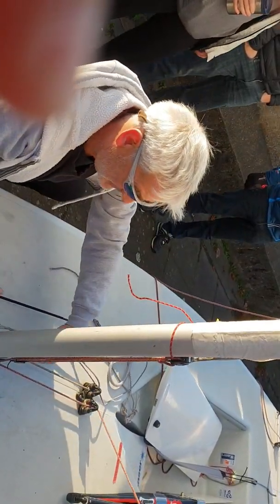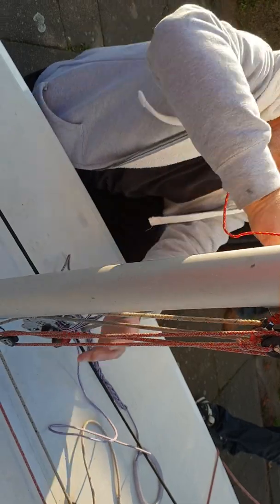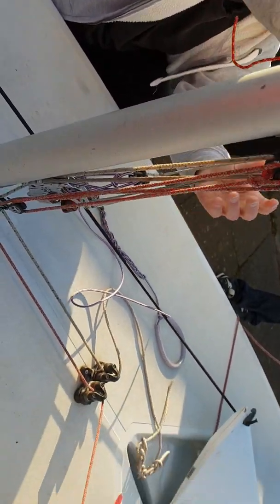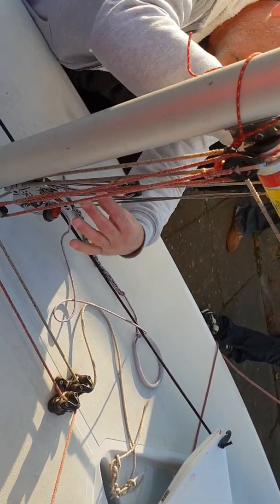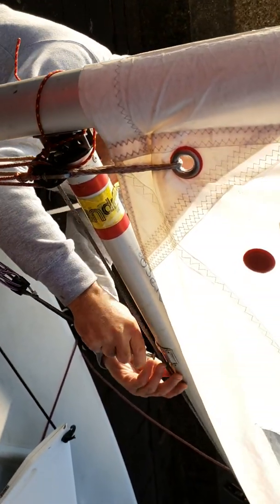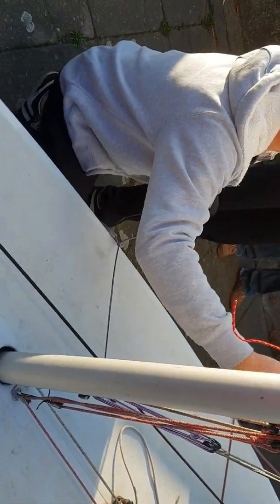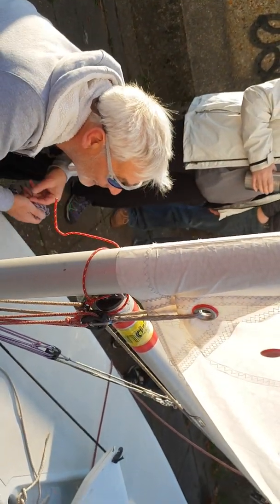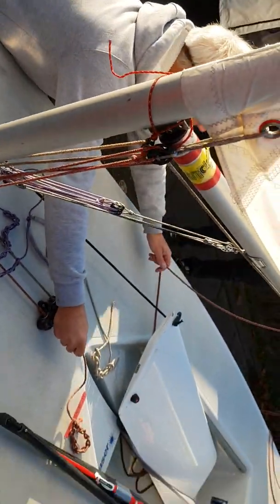So we've got one more thing here. This is our kicker. You've got to have a little look at it. Make sure everything's not wrapped up too much. But that's going to go into there. Quite often you're going to have to pull a few little ropes through and make it longer, just like that, to get it into the bottom of the boom there. Pull that down, and that's your kicker. So basically, all you're doing is tying one knot and putting that in there once you've got the sail on, and that's how the club Lasers should be rigged, and they should be left that way. That little pull again, Ben.